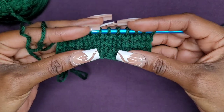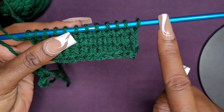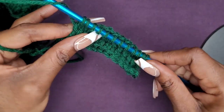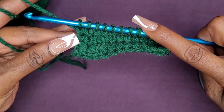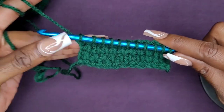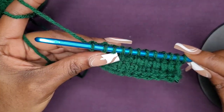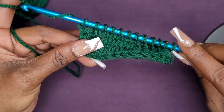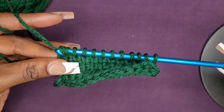So I'm going to make a few more rows of this swatch here. Again, when we do our back pass, remember you're going to yarn over and only go through that first stitch, because doing that is making your edge for your project. This is your edge. So you're making your edges when you're doing that and only coming through one. So now we're going to yarn over and pass through two loops.